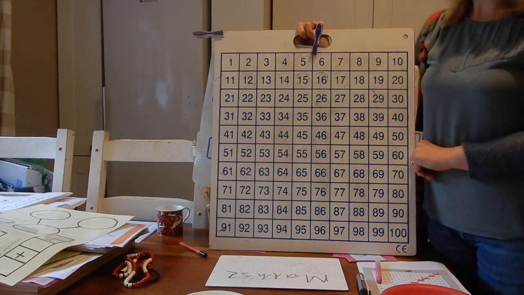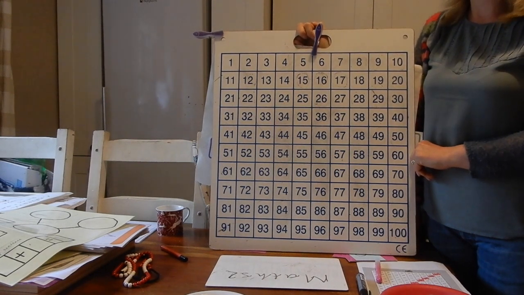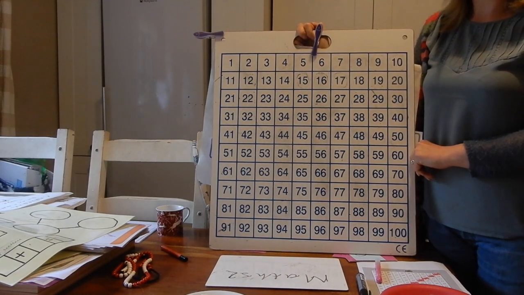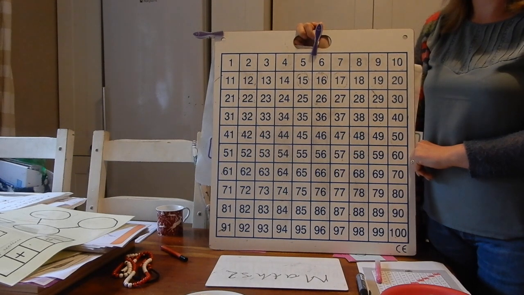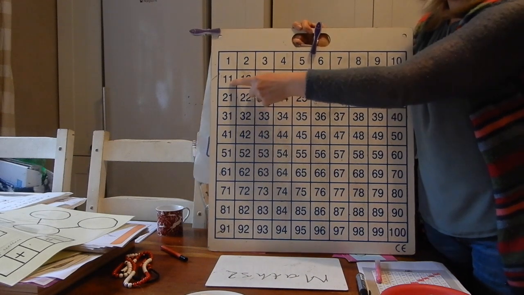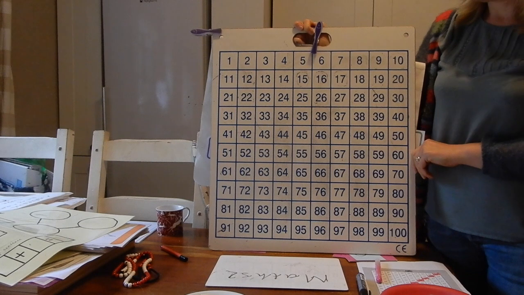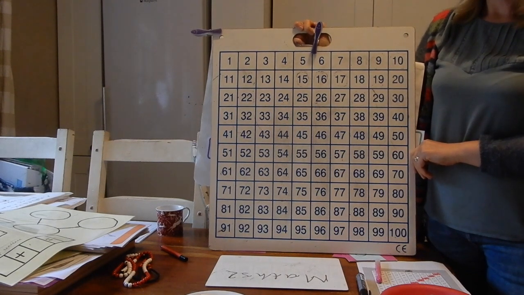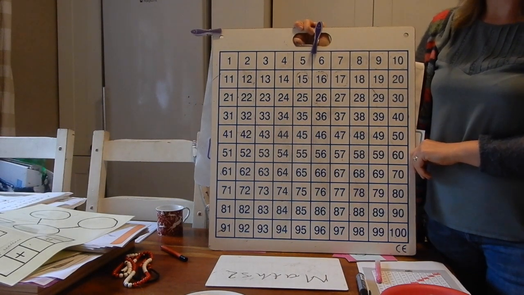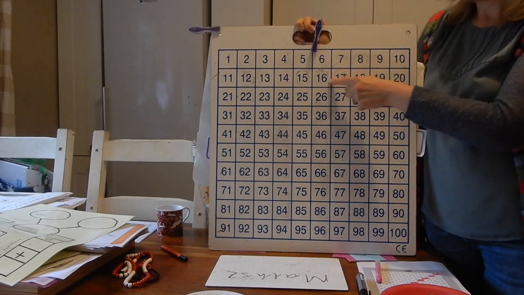So I'm going to ask you to put your finger on a nice one first of all. Can you put your finger on the number 12? Where is 12 on the 100 square? Pause the video if you want longer, but number 12 is here. One more than 11. Can you put your finger on the number 16? It's a teen number, 16. Remember the teen numbers have a 1 in front. 16 is there.